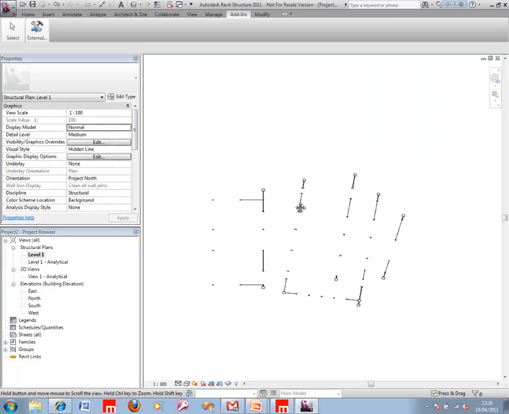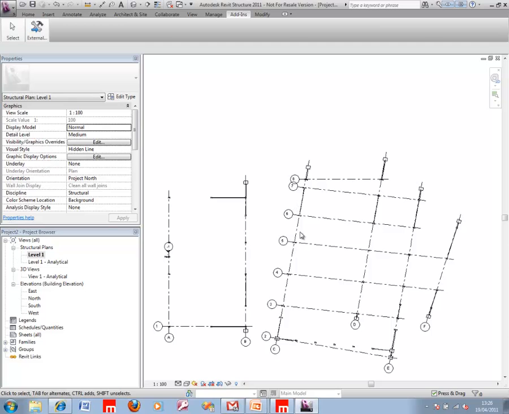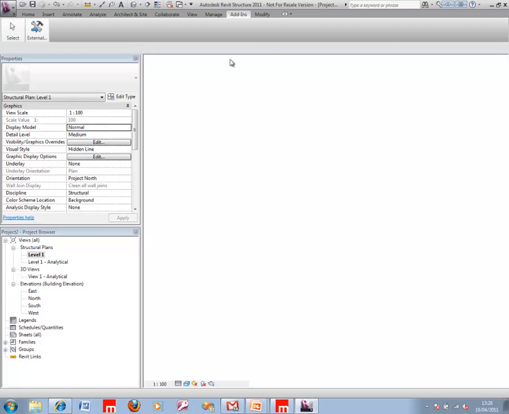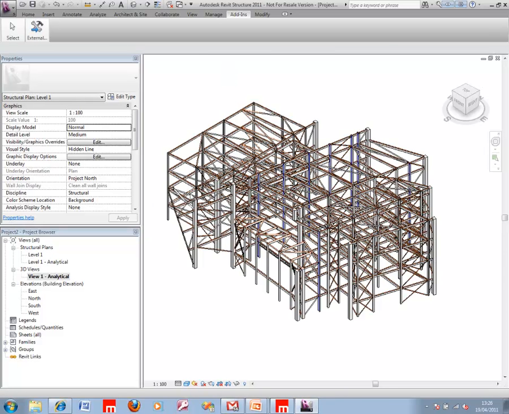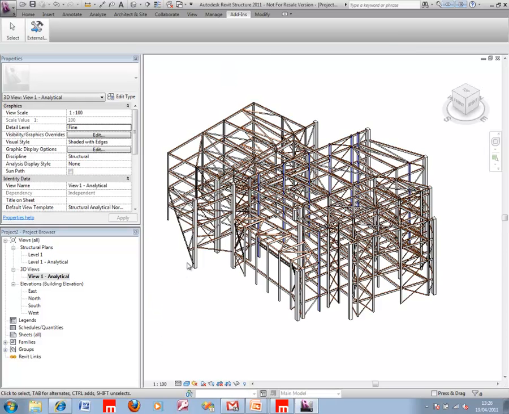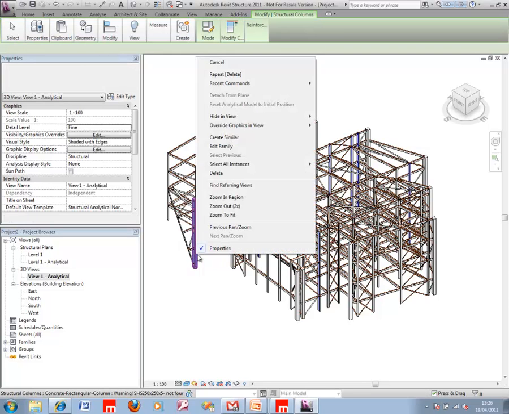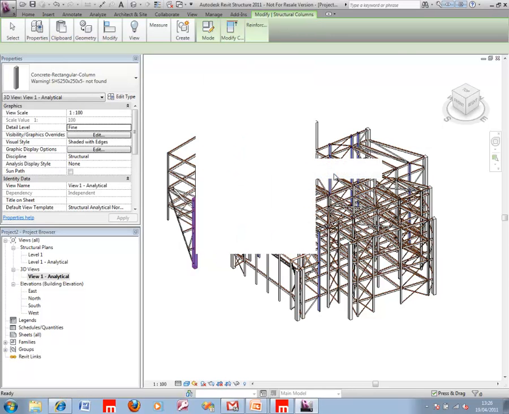And again, section sizes, beta angles, geometry, all carrying across. So let's sort out this missing section. One of the easiest ways to do that is naturally one can click on a section here and quite simply right click on it, and we can say select all the instances of that section type.